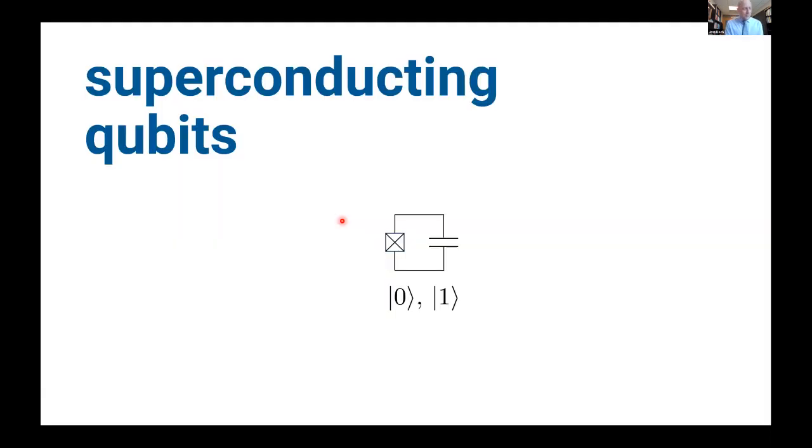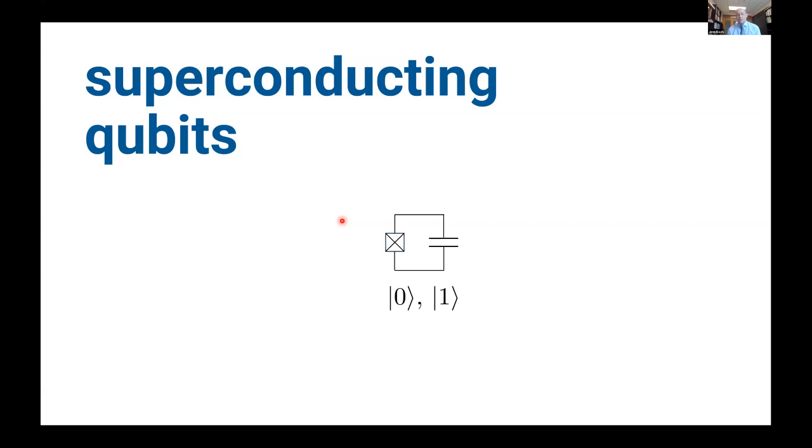Now, I know that there have been a number of fantastic speakers in this program, some of whom have talked about superconducting qubits, and yet I think that there may be some who are tuning in just today, and some got an introduction but could use a refresher. So I'll say a few words about superconducting qubits at a very basic level, and then go more towards the details of this Python package.